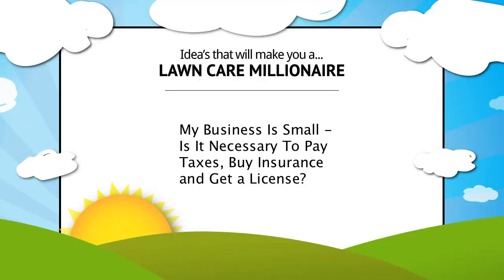This question has to do with taxes, insurance, and licensing. Basically, an individual asked this small business owner if he had the correct licensing and paid taxes on his gross receipts. This individual says, 'I never thought I had to pay tax for this work.' He also says that if he pays tax, it will really damage his business. He's also asking about licensing and insurance, so I'm going to try to answer this question with some details.